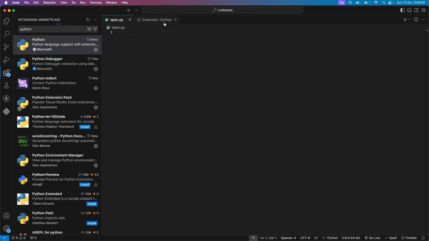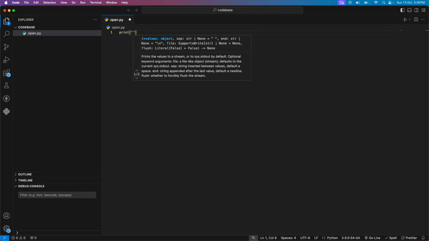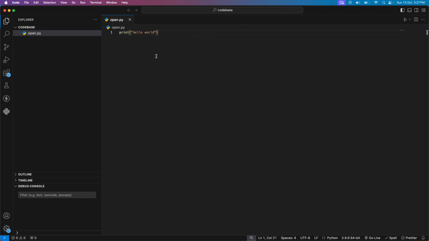Now move on to our file. Now after moving to our file, if I write my first code here, as you can see I am giving it a print statement, and in print we can print anything here, like suppose we are printing hello world here. And you have to save it. If you are using Mac, you can use Command plus S.